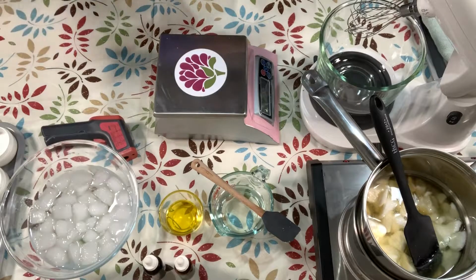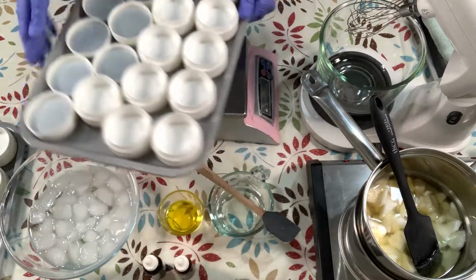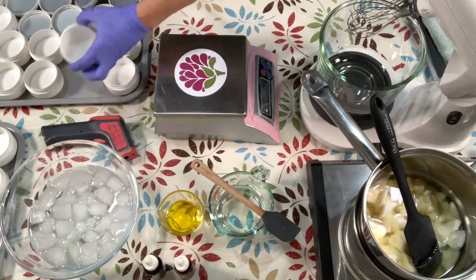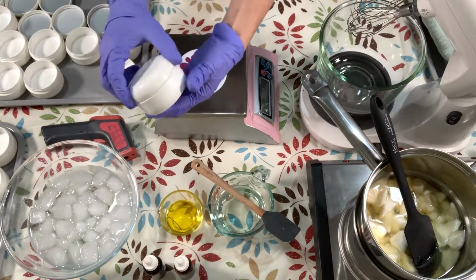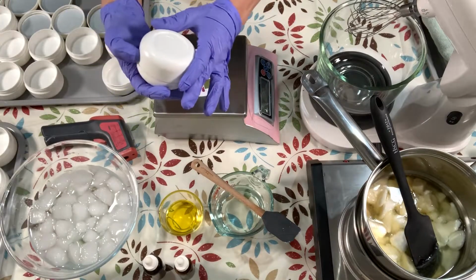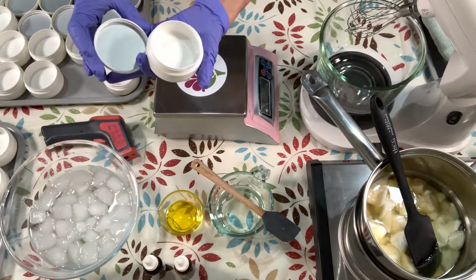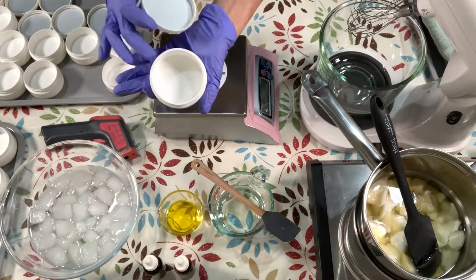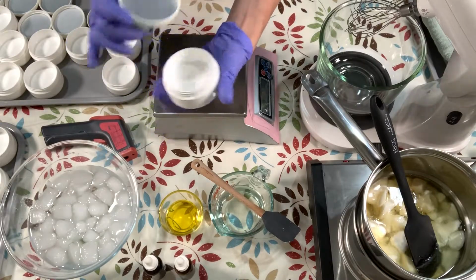So here is my tray that I got ready before I turned on the video, and these are white double wall jars. The reason that I'm using these, they're not particularly fancy or really pretty, but they have these rounded corners. I believe they're 2 ounce. The fact that they are double walled, they have this outer wall and then an inner wall.